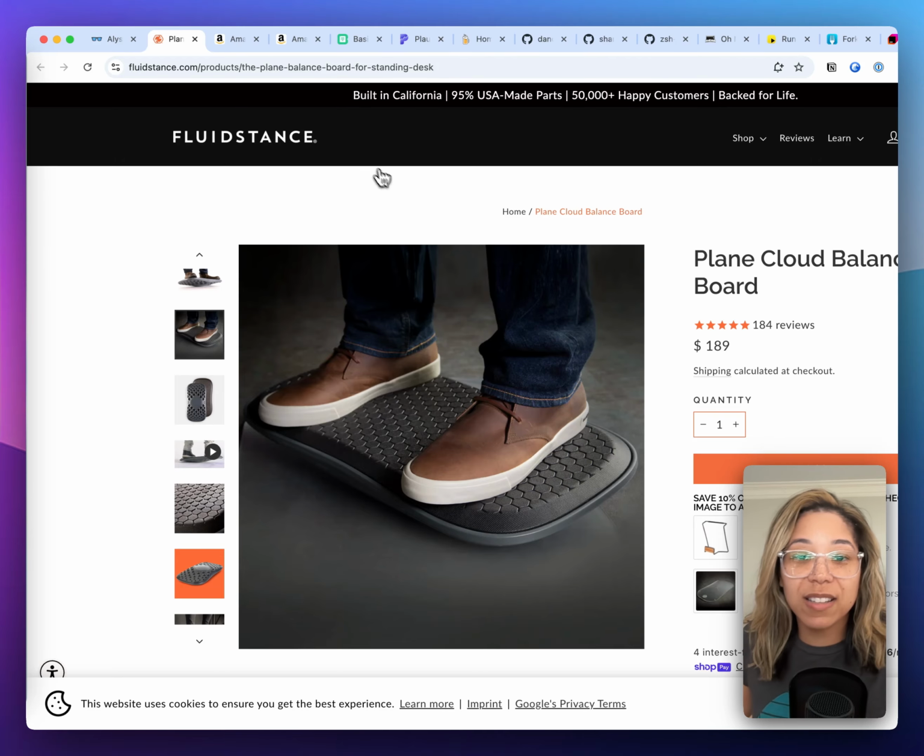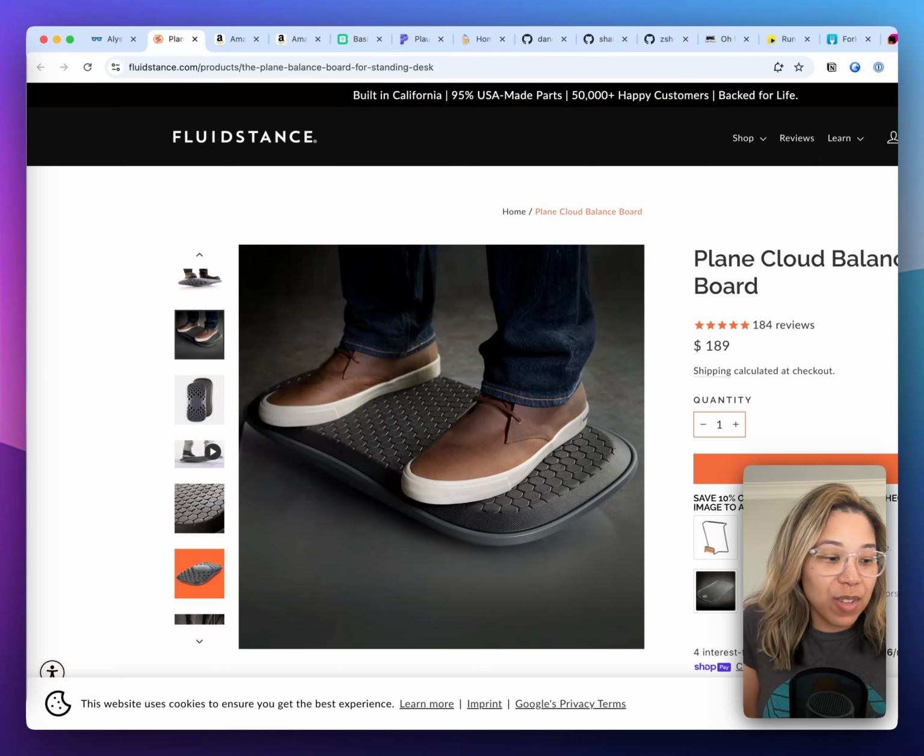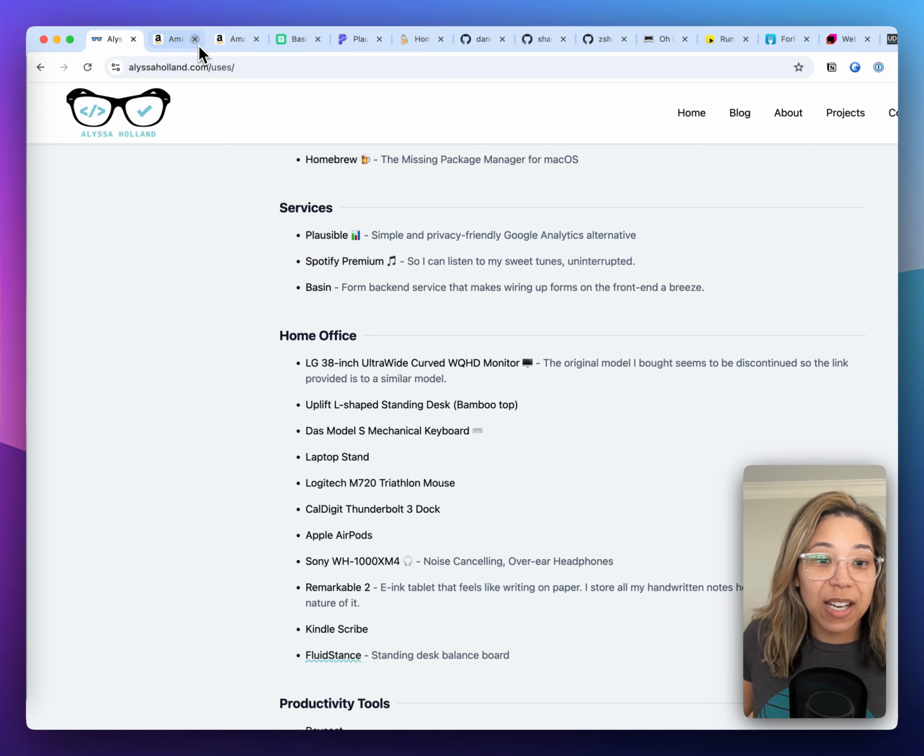I'm just balancing on that so I can shift my weight. I'm not just standing on hard floor or hard carpet. It's not comfortable. It hurts your knees. And so if you're not doing some kind of board like this, you definitely need some kind of mat or something to make it a lot more comfortable for you while you stand, which I'm doing right now at my desk. So highly recommend that.